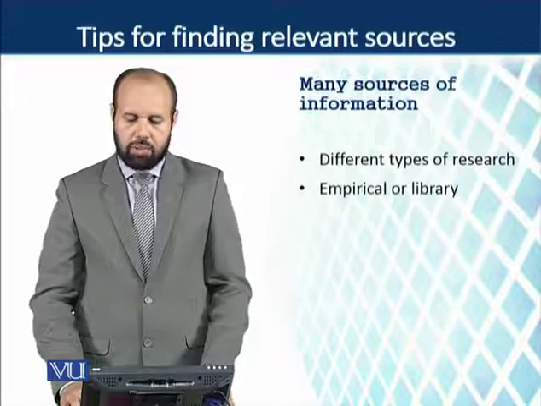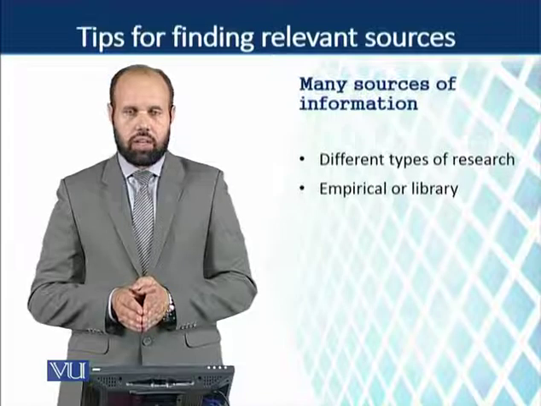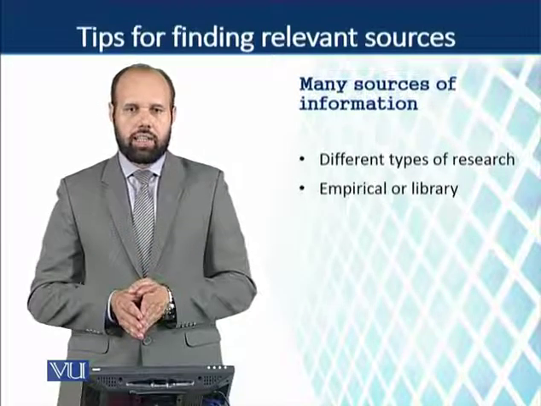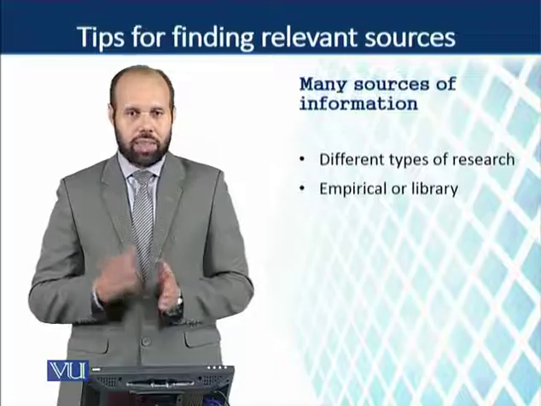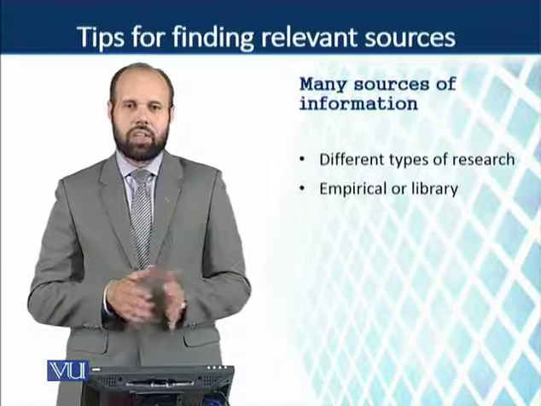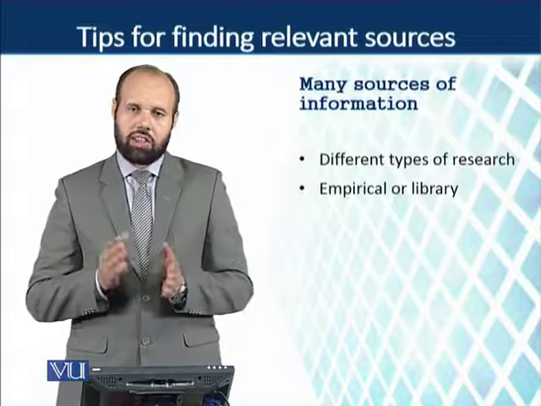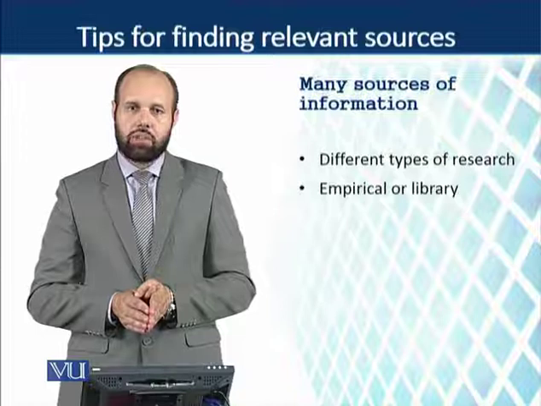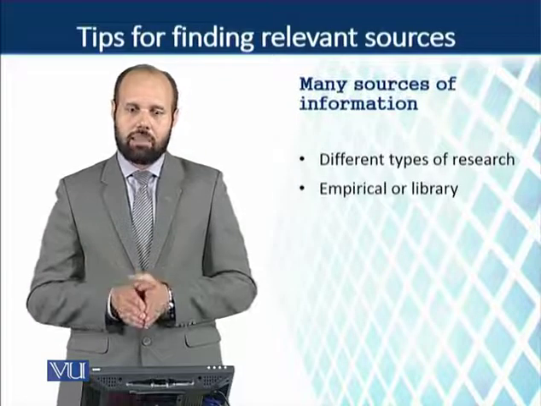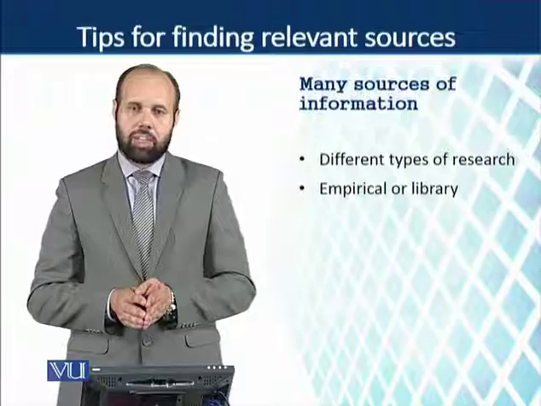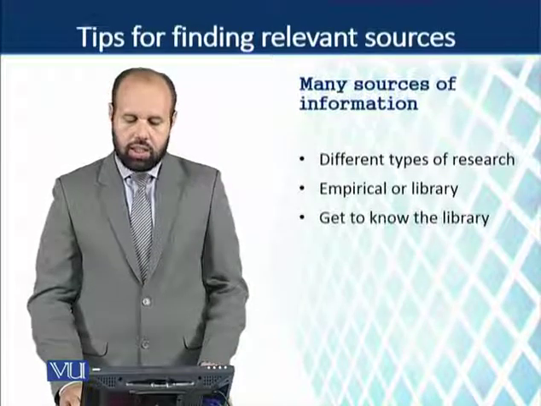We have so many types of research sources. Broadly, there are two major types. One is library research — when you sit in the library, read, and explore — also known as armchair research, where studies are carried out by sitting and reviewing literature. Then we have empirical research, when experiments are carried out in labs or in the field, and those experiments are collected and reported. One should know what kind of research is required.